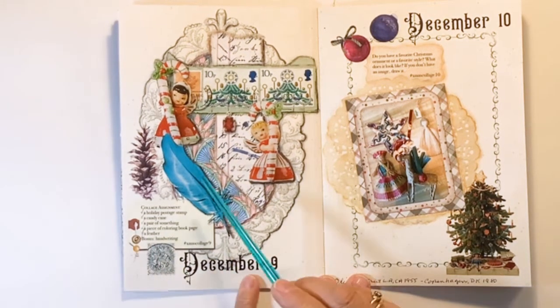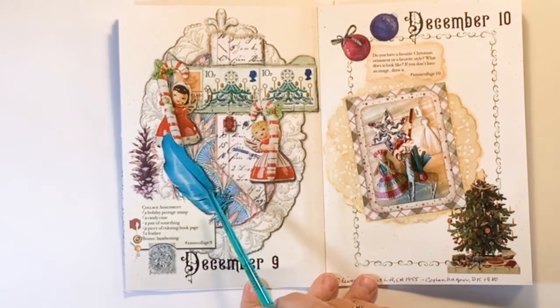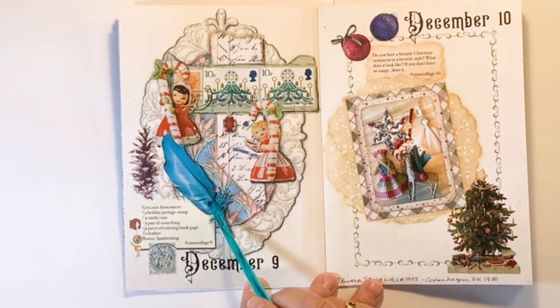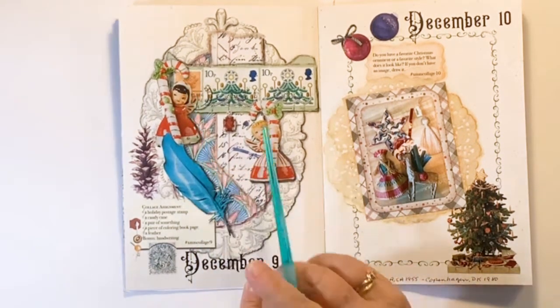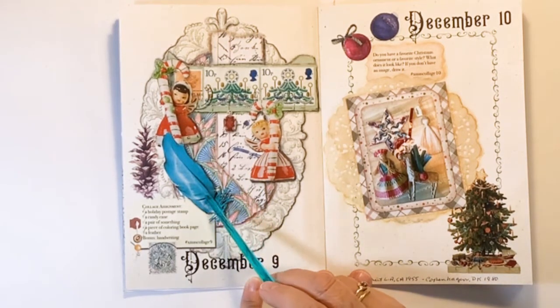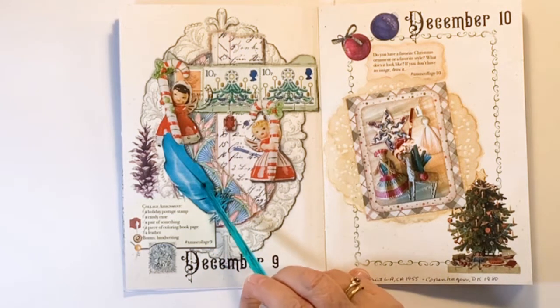A feather. So I was going to put a real feather in here, but I couldn't find one that I really liked. And then I found this, it's like a magazine image. It's sort of on cardstock. I'm not sure where I got it. It was already fussy cut. I fussy cut it some time ago for something else and didn't use it. And I thought, well, that doesn't really go with Christmas, but when I laid it down there, I really liked that color on there.